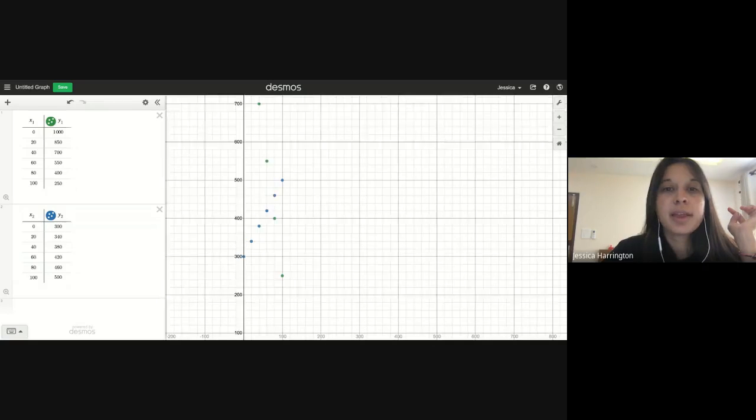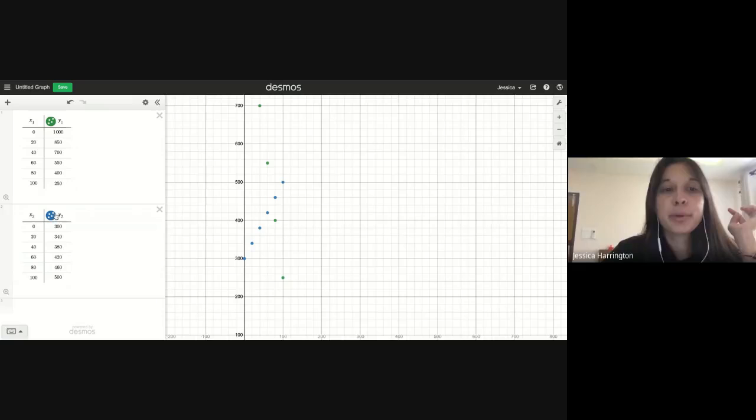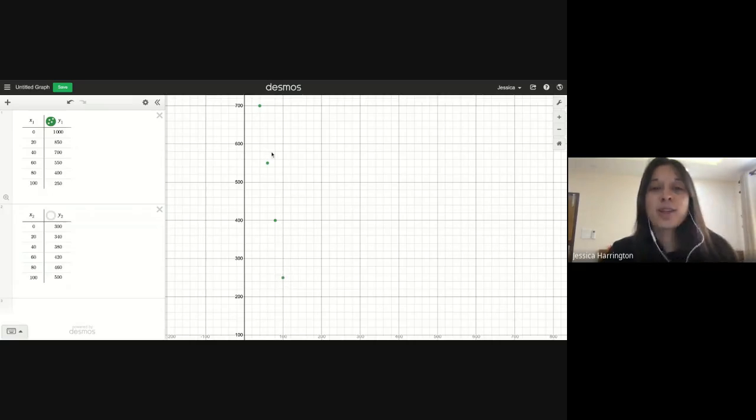And we can see, the cool thing is, I'm going to turn this blue one off now. If I want to turn this one off, I just hit that, right? So there are my green lines. You can see that if I were to connect these, the slope would be negative. It'd be going down. So what I'm thinking is that as the percentage of rain increases, as X gets bigger, fewer people want to go to the amusement park. Well, that makes sense to me. If it's more likely to rain, fewer people are going to go to the amusement park.